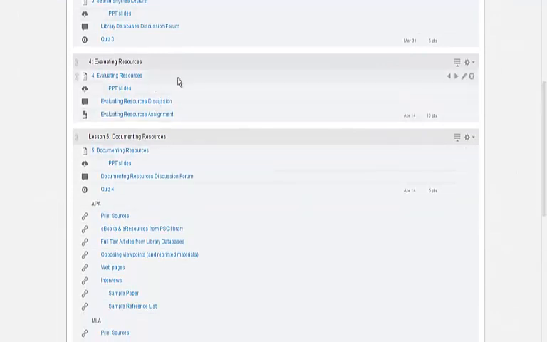The 4th section, evaluating resources, is how you tell if the information is good or not. Obviously, I don't want you to use Wikipedia. If you find another source on the internet, how do you know if it's credible or not? Is it okay to use in college research? Is it believable? You'll find out what questions to ask to see if it's a good source.